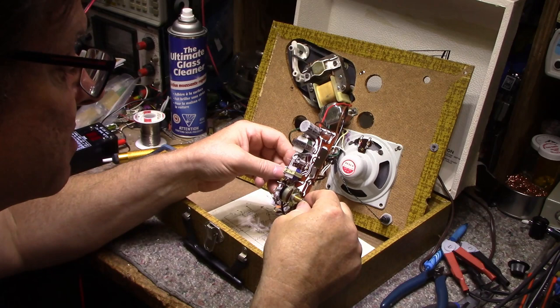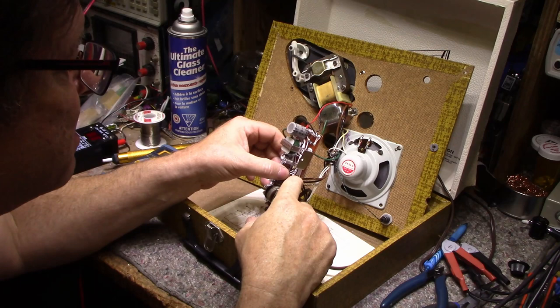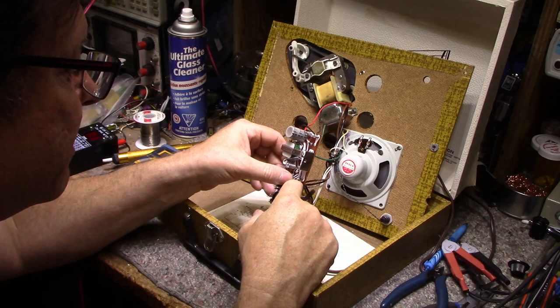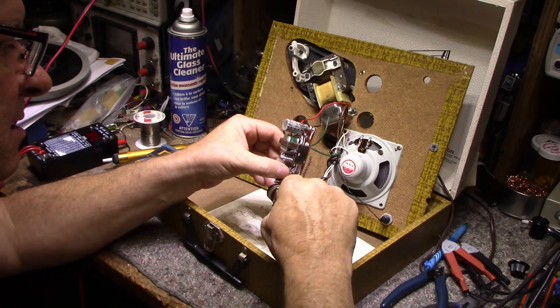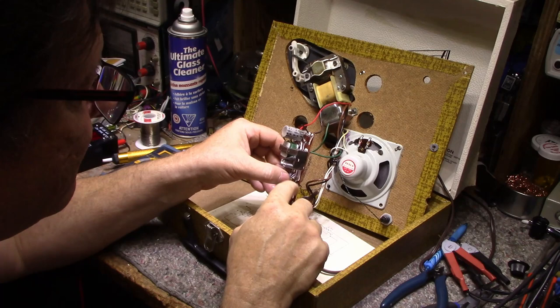Make sure this is unplugged before I start handling it. One thing I didn't do is check to see if our ceramic cartridge has any output. So I could do that right now. That pot does not feel crunchy inside. I'm going to check it with the scope to see if we have any output on that cartridge. So let's tie in the scope and have a look.